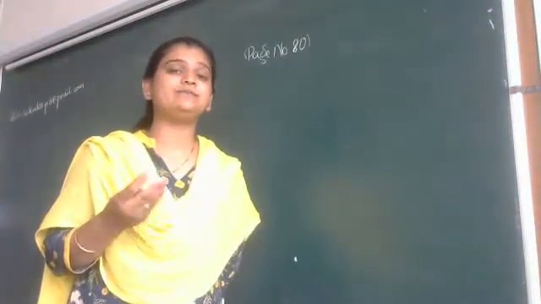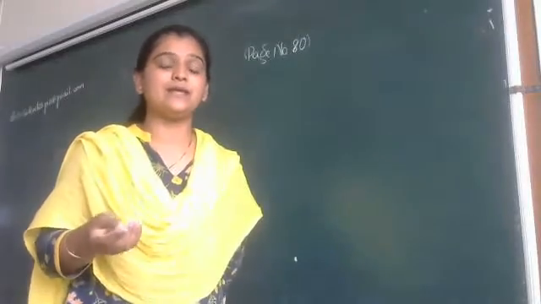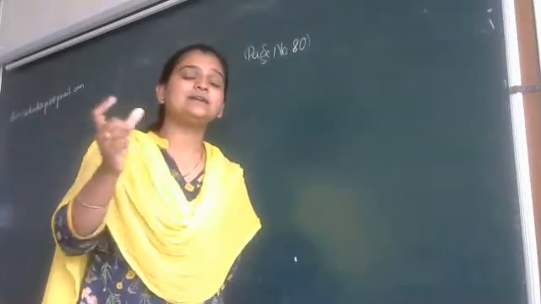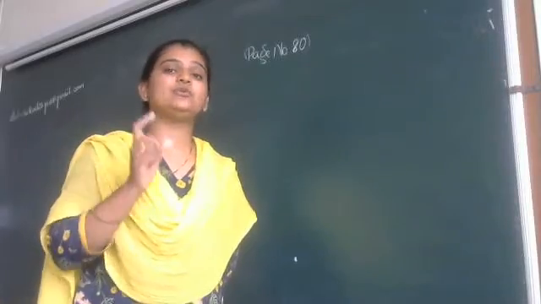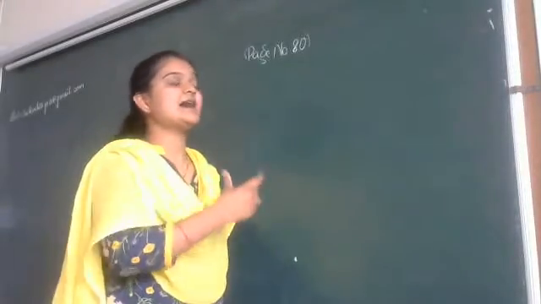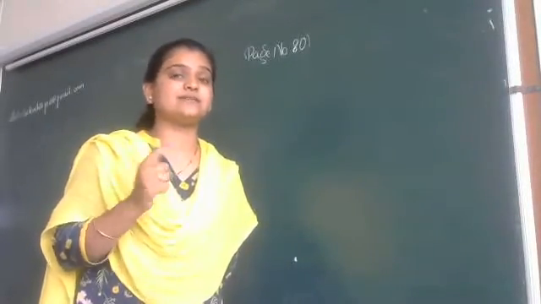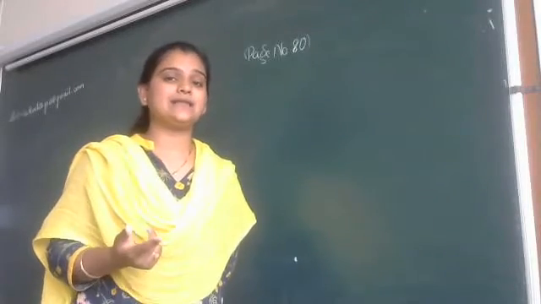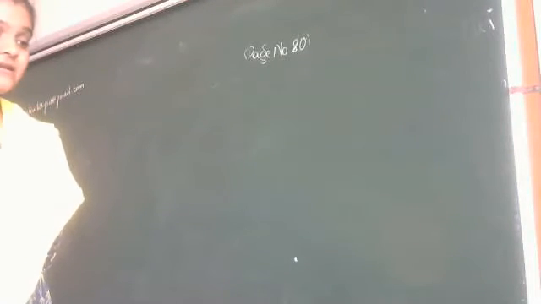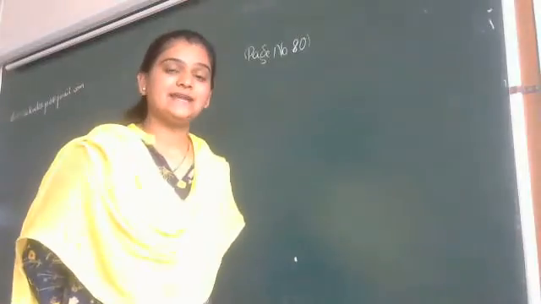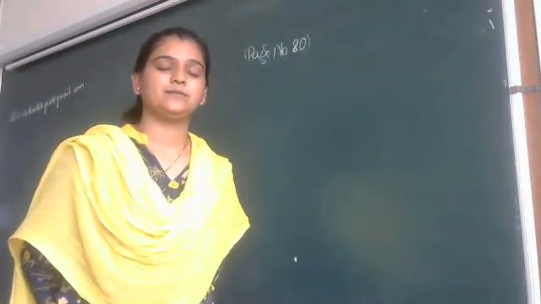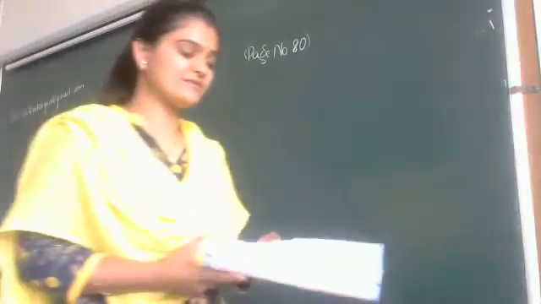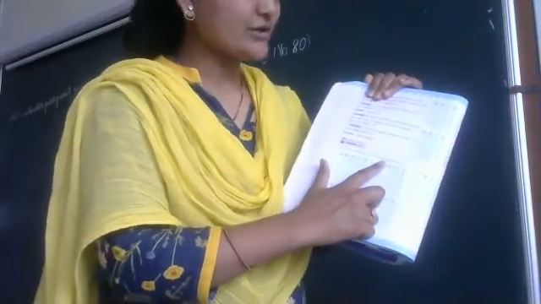In an exam no one will tell you whether to add or to multiply. You will have to see that if all the terms are the same, then you will have to add. If the terms are different, rows and seats, they are different terms, so we are going to multiply. So here multiplicand, multiplier and product is clear to everyone? Any doubt in today's part? No. Okay. So in the next class we will be solving find the product of each of the following.